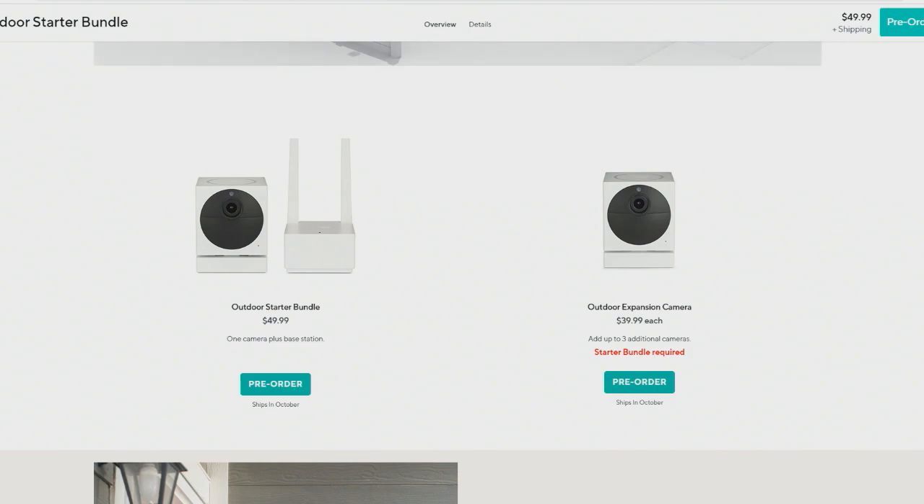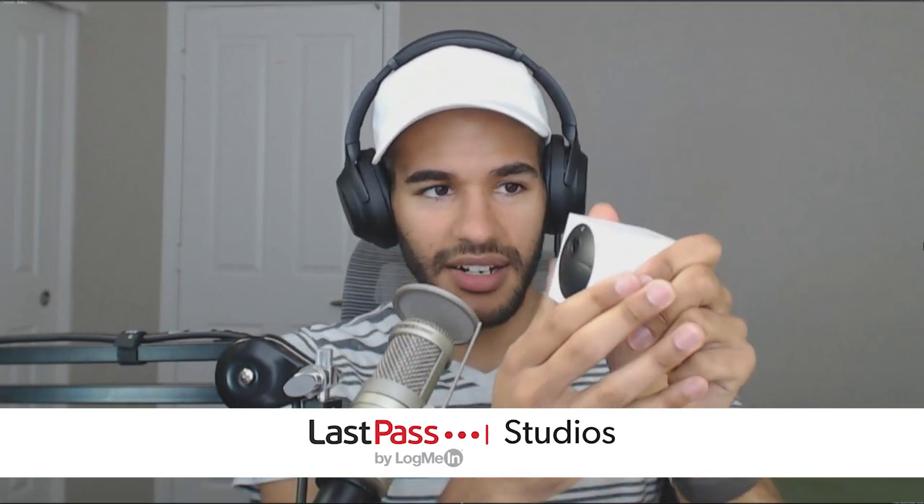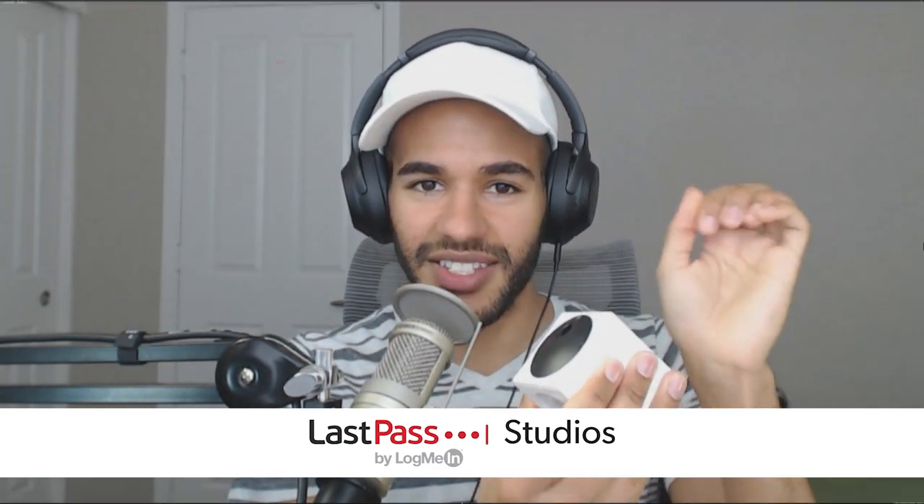I'm really impressed with this device. I was talking before about the EVE cam feeling a little light and not having much substance, but this does. I mean, if you were hit with this it would hurt — it's strong. It has a nice satin-touch kind of finish to it. It's got a little thread on the bottom so you could connect it to a regular camera tripod system. And like I said, it comes with a magnetic mount — you fasten it onto a surface and then magnetically put the camera on there and it's ready to go.